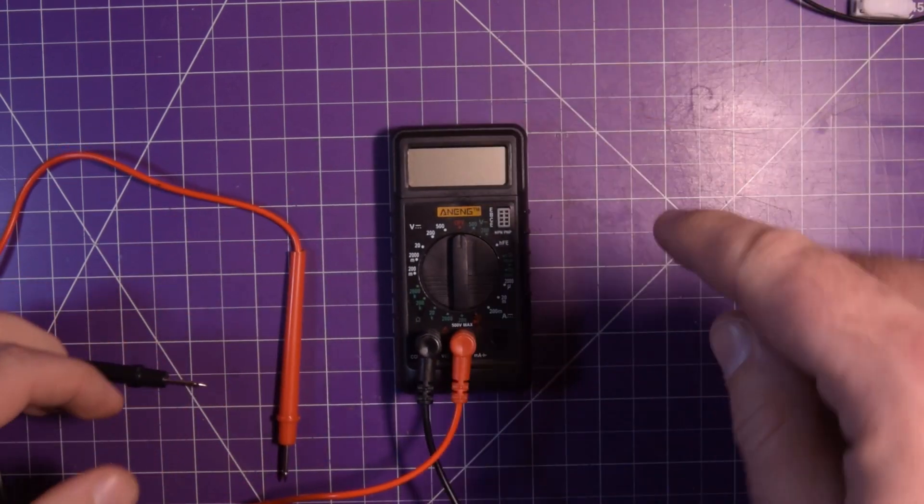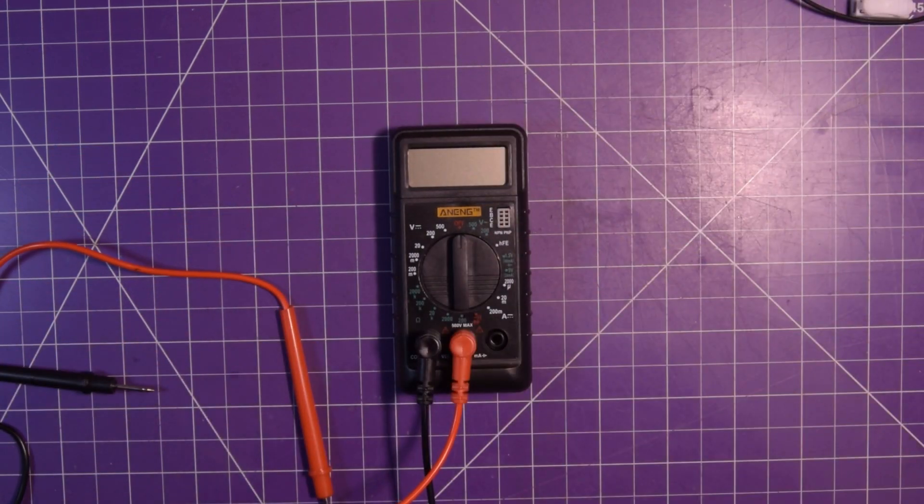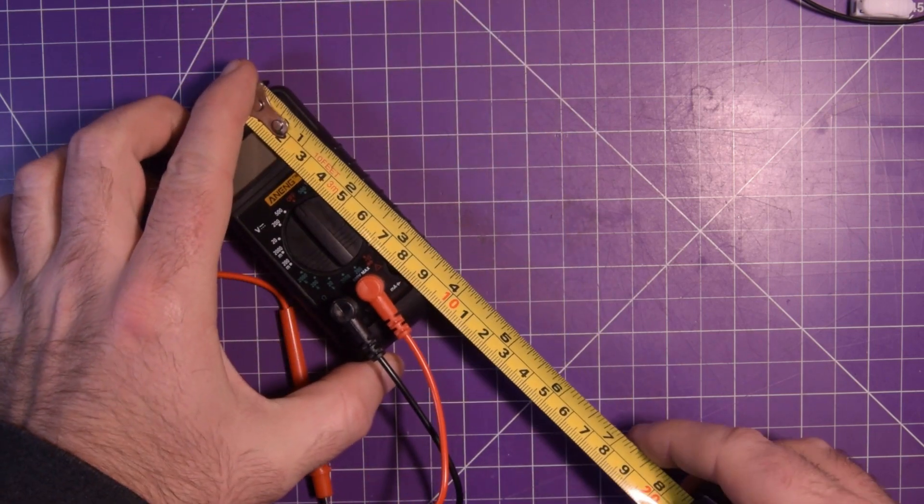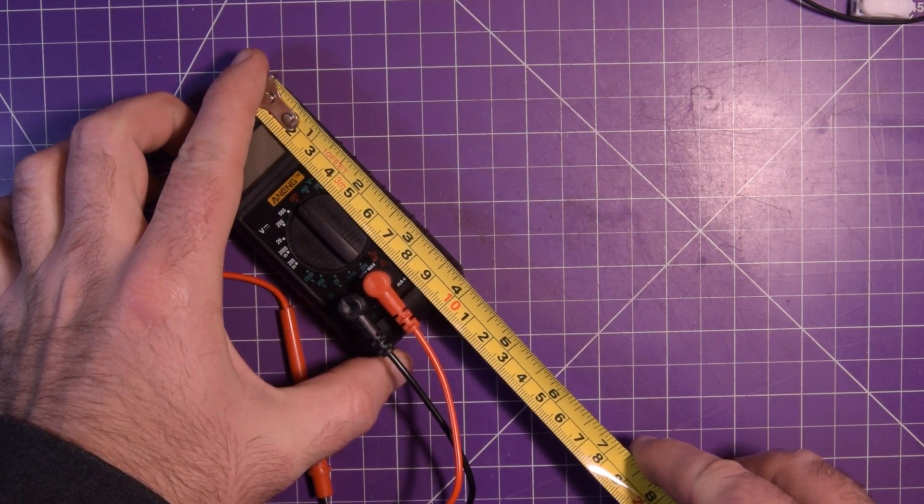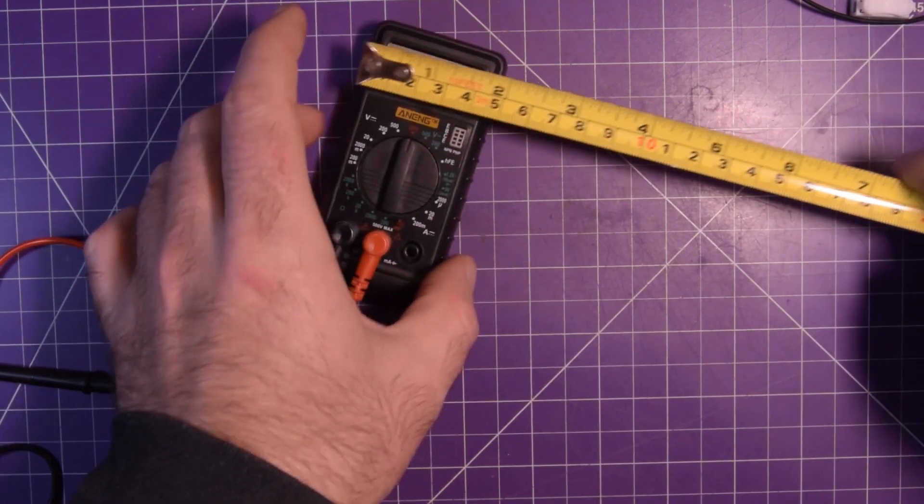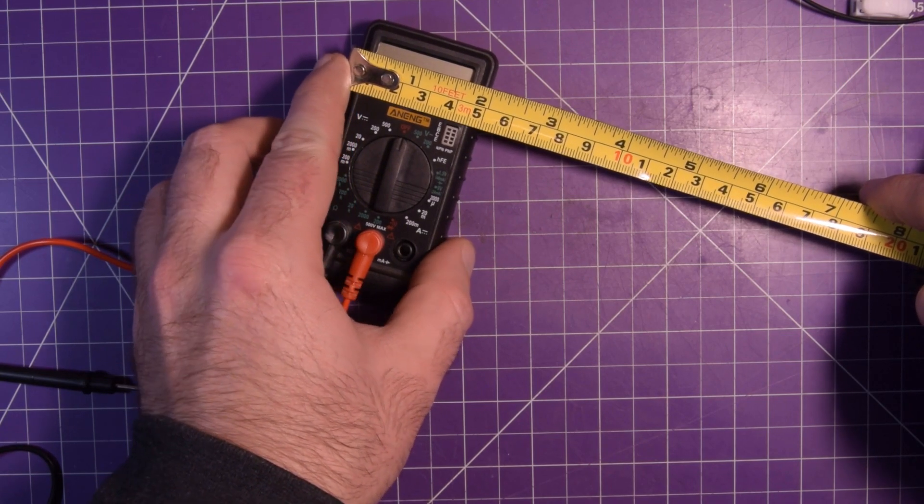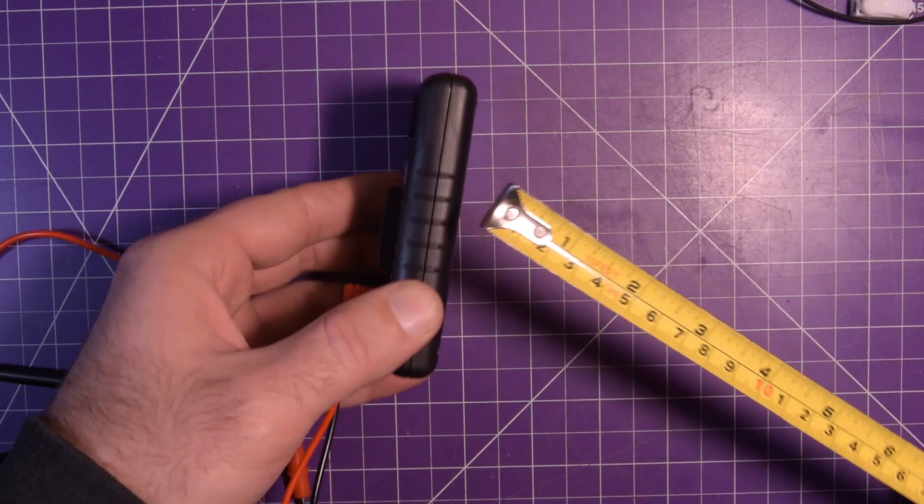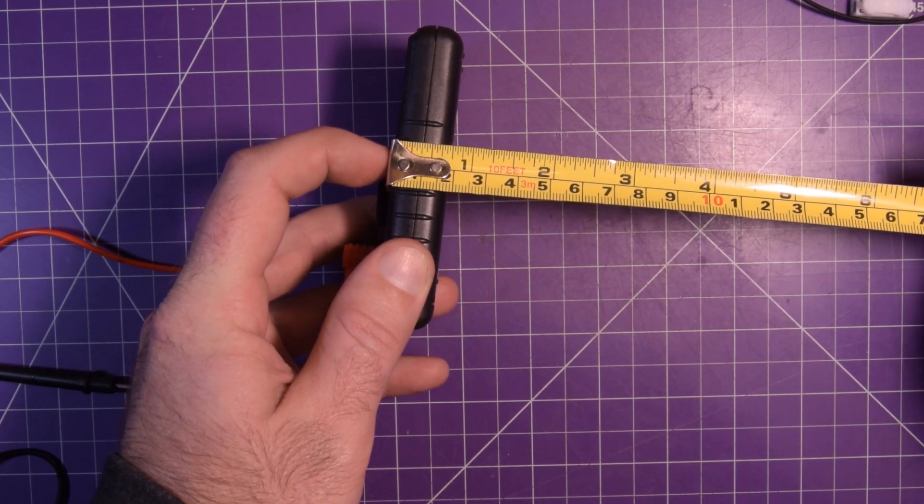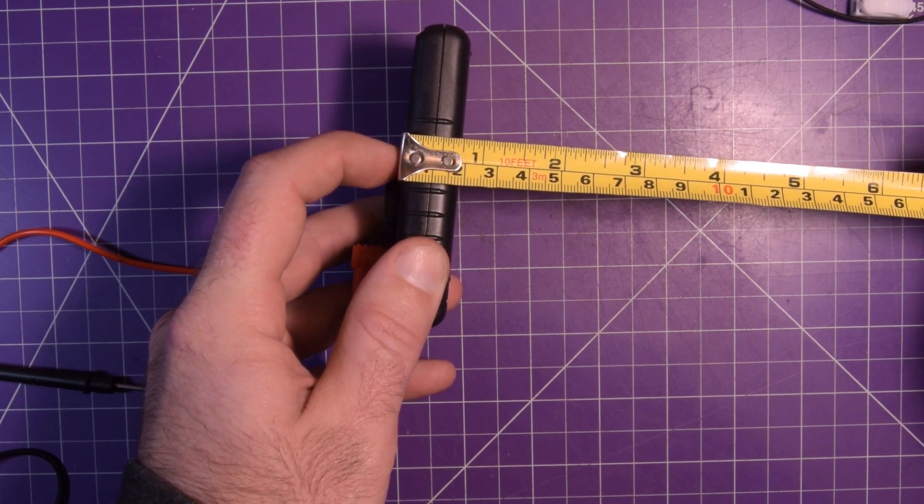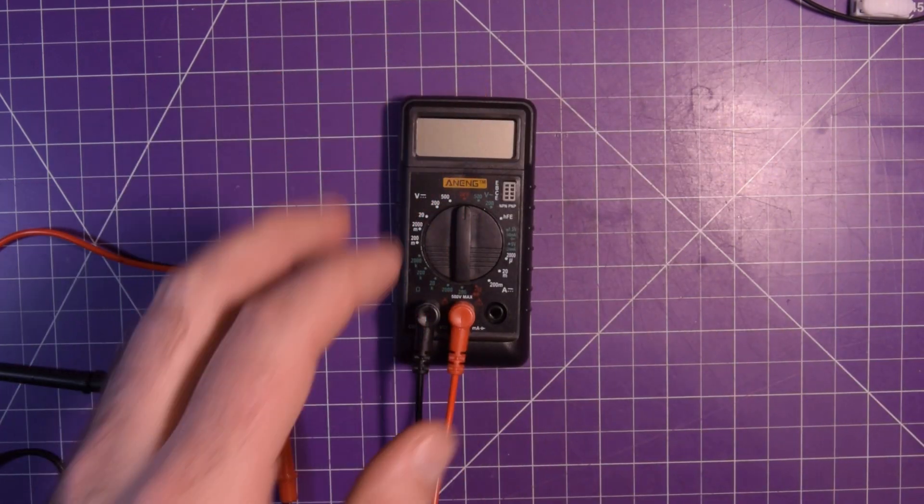Another first impression thing is this thing is absolutely tiny. I have a measuring tape here. So it is roughly a hundred mils across the long end. That's just under four inches there. It is roughly 50 mils in the width-wise. That's just under two inches. And depth, it's kind of just under 20 mils, 18 mils or so. That's like three quarters of an inch. So this thing is very small.